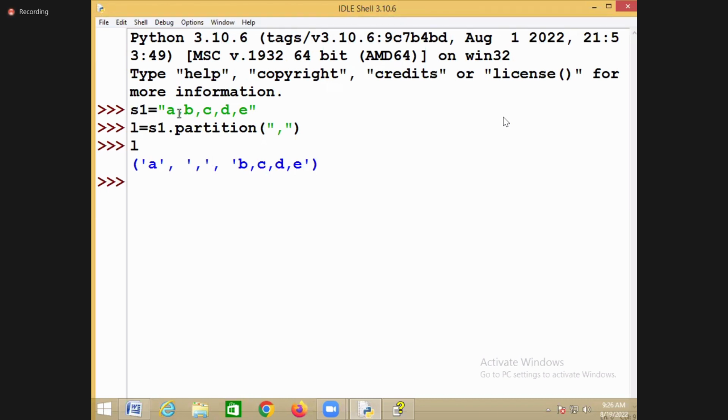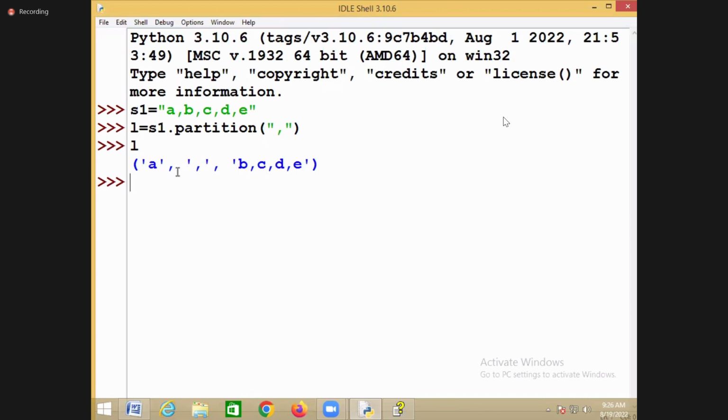So here you are doing a partition at which place? Comma. Before the comma, what is there? A. After the comma, what is there? B, C, D, E. And there is the comma itself. So the comma is the separator.